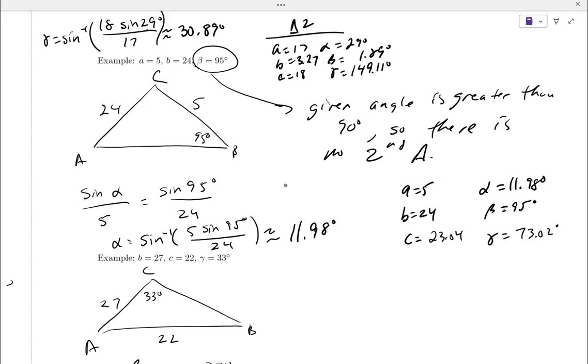Is this okay? I'm going to go ahead and hand out the sheet with application problems. There's only 4 of them. Try a few of them for next time, just for practice. We'll go through these, but see if you can convert what we've been doing here with law of sines into applications. That's kind of the whole point of this. Like I said, we'll chat about these next time.